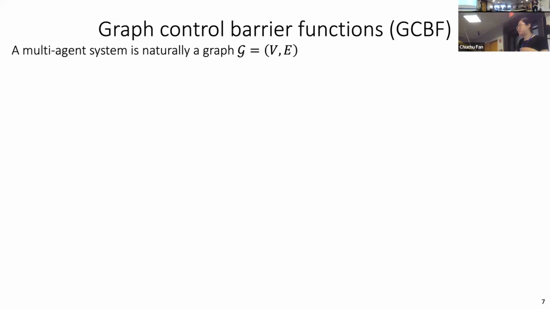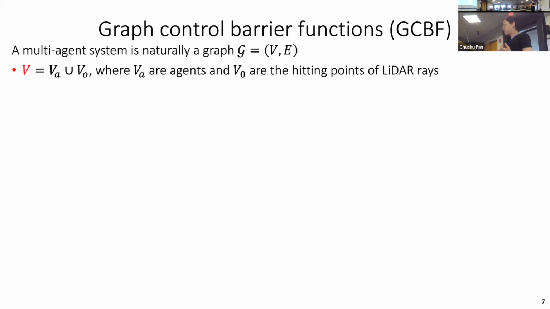From the setup, you can see that the multi-agent system is just naturally a graph. Here, we consider two types of nodes or vertices in the graph. An agent can be a node, and also any point in the point cloud in the LiDAR array that is detected can be another node. And you can actually assign a lot of different node types. You could have one of your neighboring nodes be a collaborative node. You could have another neighbor node be an adversarial node, or someone who doesn't want to talk to you. You could have a node that represents a hitting point of the LiDAR ray on the obstacles. So anything that represents either an obstacle or an agent is a node.